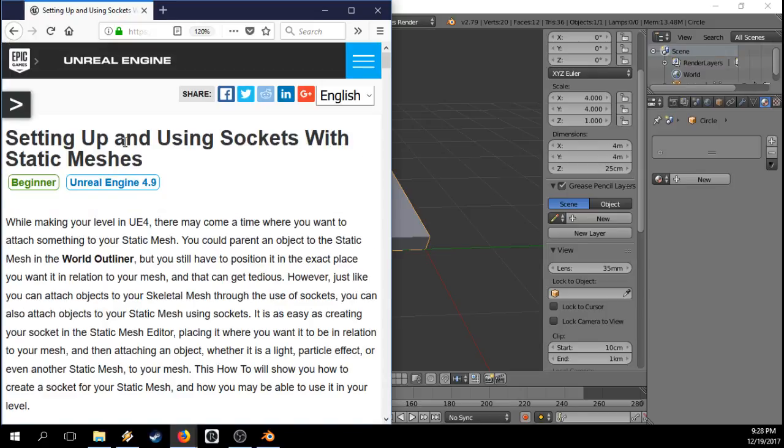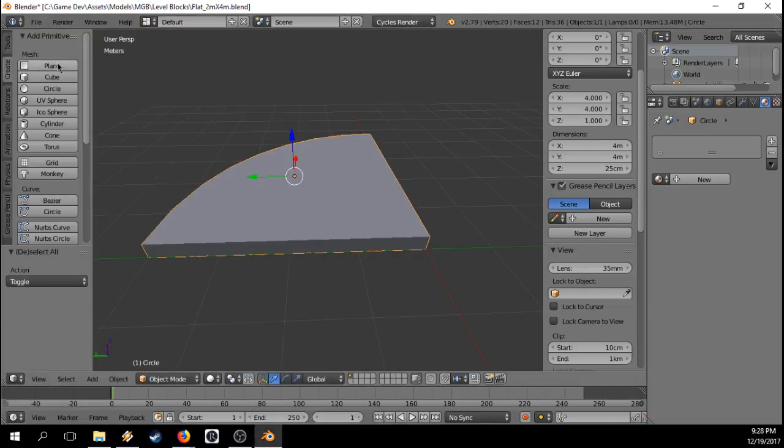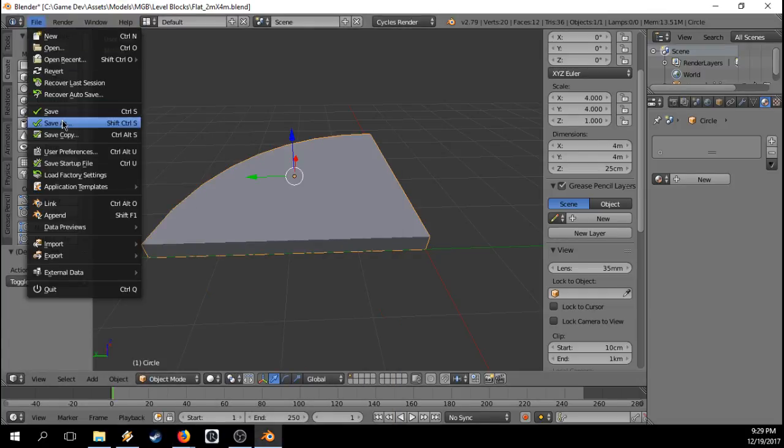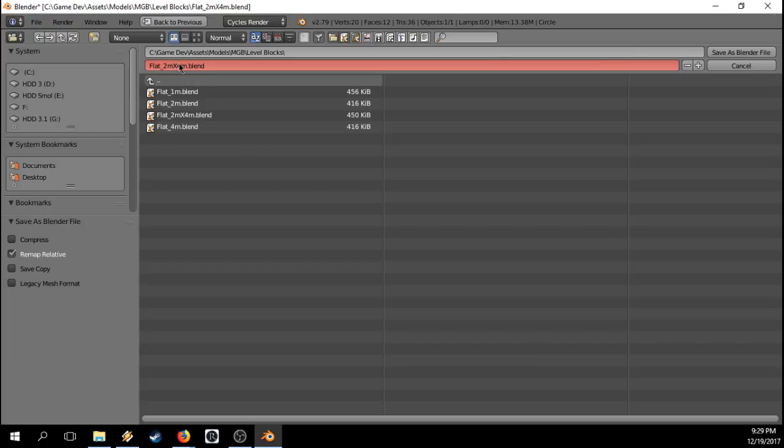Alright, so I want to learn how to set up and use sockets with static meshes. Let me save as rounded corner. No, it's just gonna be a 4 meter. Yeah, that makes sense.